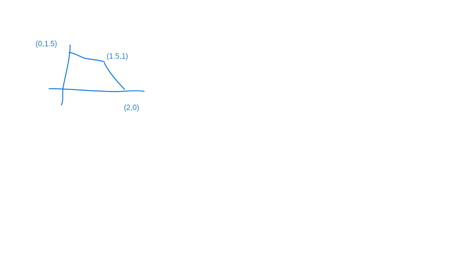Now that I gave you this region, it is easy to in fact see how these points are achieved. 2, 0 is achieved by always scheduling user 1 when both channels are on, and 0, 1.5 is achieved by always scheduling user 2 when both channels are on. I'd like you to think about how we achieve this point.